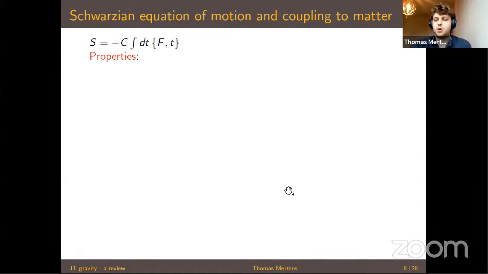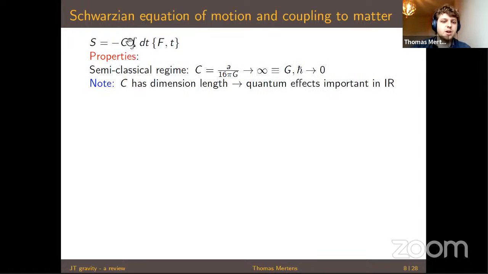So now let me discuss some of the properties of this action. We will call it the Schwarzian action. It fully describes the boundary dynamics of this wiggly boundary curve, and it's the only degree of freedom left in this two-dimensional gravity model. So let's look at this action more closely. First of all, this coupling constant big C, I've written it again here in terms of the quantities we had earlier. You can get to the semi-classical regime if you let that coupling constant go to infinity, because that basically means that Newton's constant, or h bar, is going to 0. So this would be the regime where gravity is classical, so the quantum fluctuations of gravity are turned off.